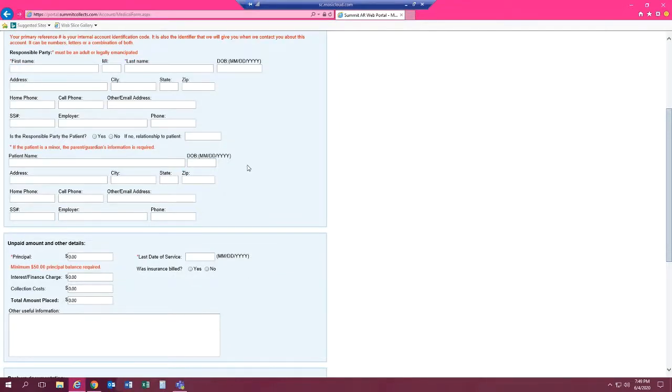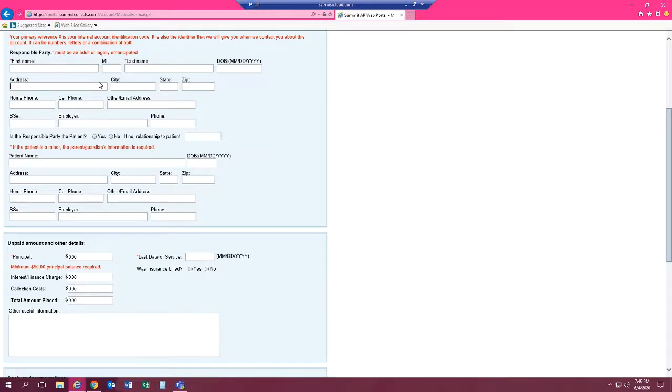Another important thing when filling out the address is to remember that oftentimes you guys will have an address that is bad. It's not a good address for whatever reason, and if that happens, we still want that address. It'd be great to mark down here, bad address, something like that, so we can get a heads up. But it's better for us to have a bad address and skip trace for a good address, because if you send us something without an address at all, even if the address you have is bad, but you opt not to put it in there, we won't enter it.